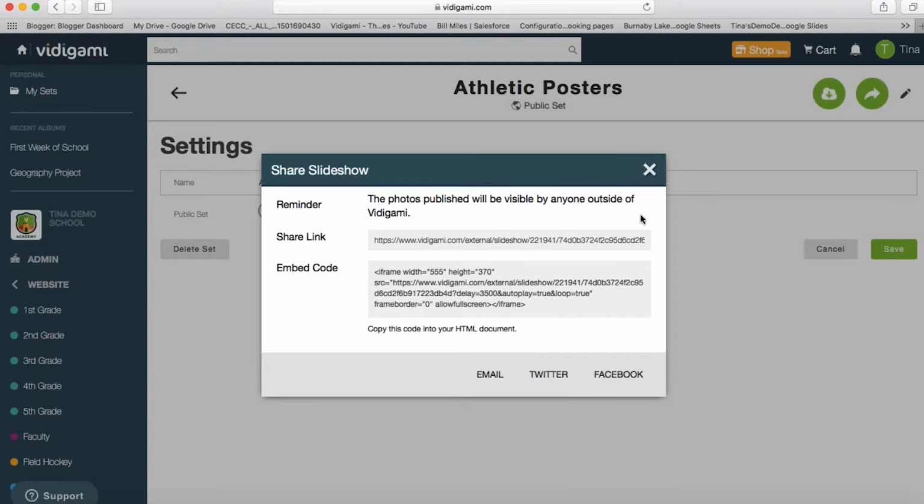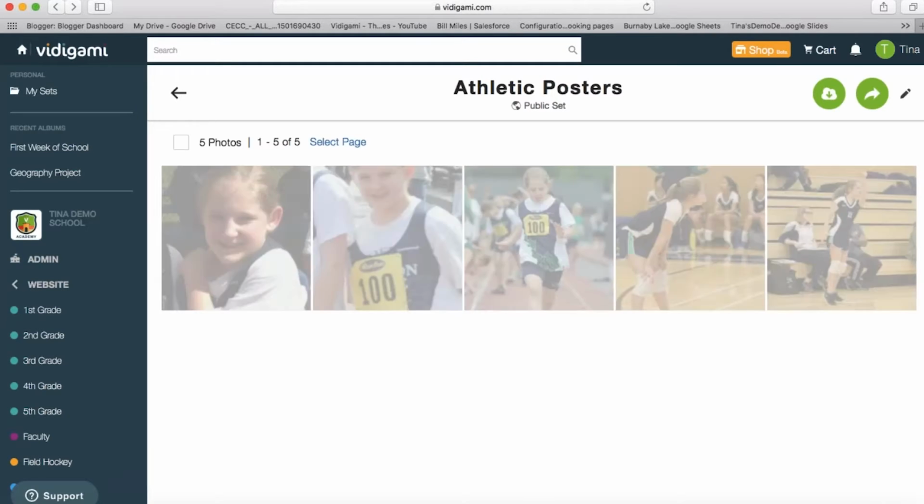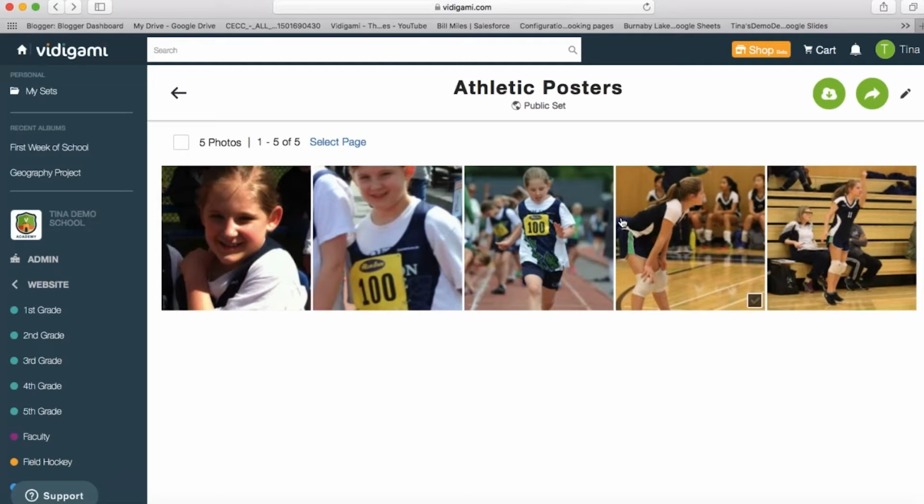this one, when it's a group set and I've made it public, creates an embed link, an embed code, where if I paste this into my website or put it on Twitter, anybody can see it. It just has a capsulated group of photos that I've decided to put out as a slideshow for people to see. And here are those photos. If I wanted to just update my set, delete a few, add a few, it's dynamic. It will just automatically update everywhere I've put it.